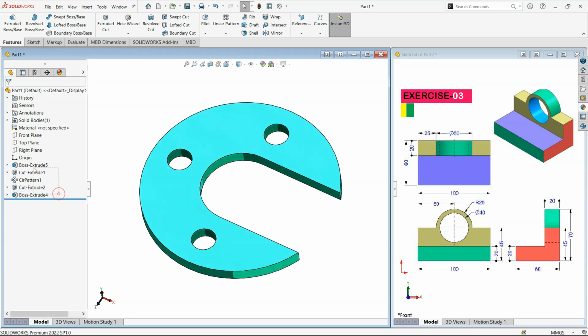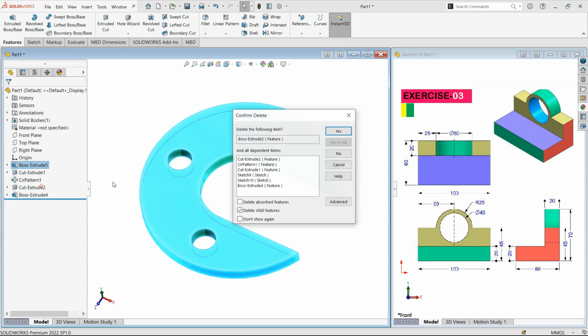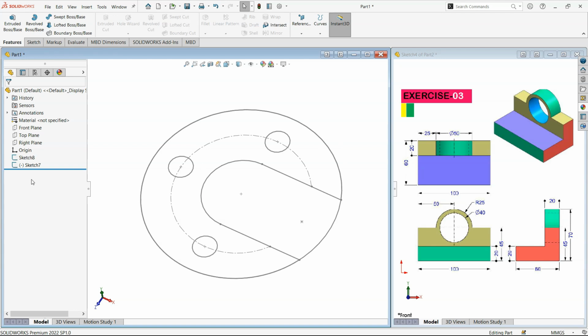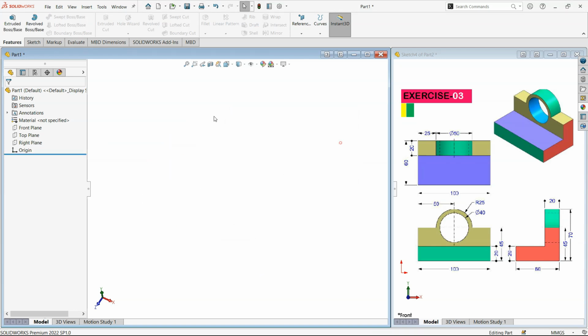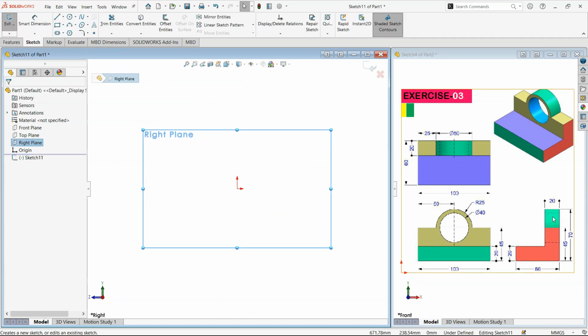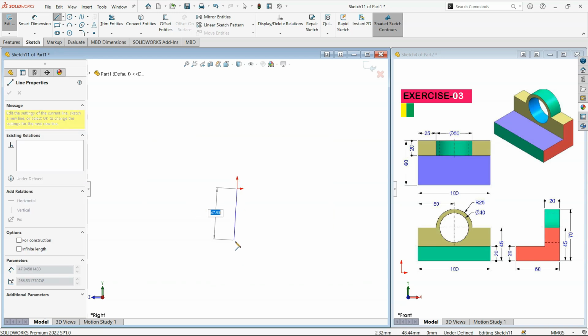So let me clear this out and delete the sketches. Now, clicking on the right plane, I will make a rectangle and a circle here.